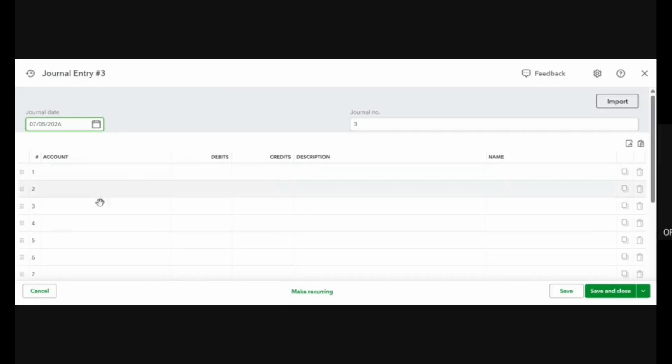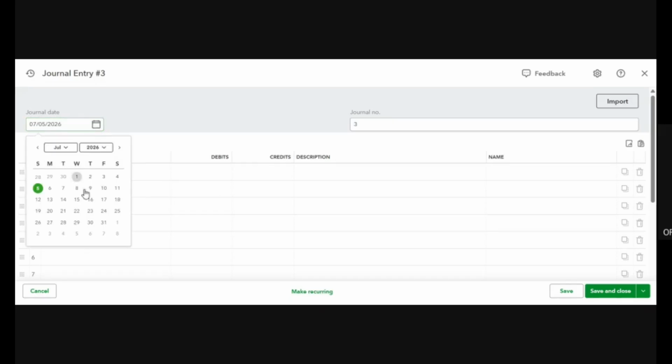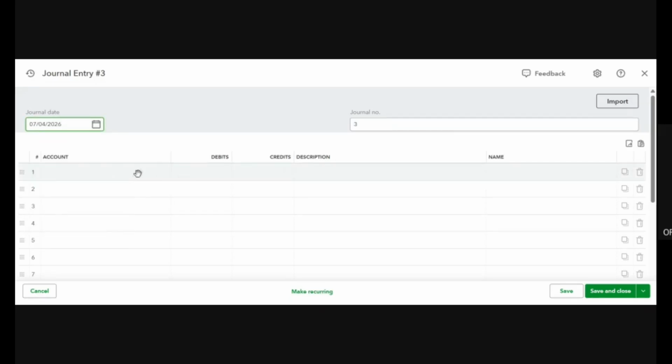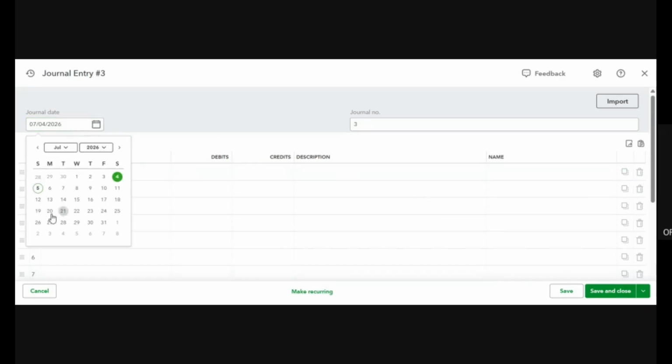Inside this journal, you can backdate your journal and record the journal to carry a specific date of your choice. So what I advise clients to do is, when you open your journal here, it will carry today's date. You understand? So you just click this place and then click on yesterday's date and then make your entries before you save. You click on this calendar here, you make the adjustment to the previous day, and I carry it out.